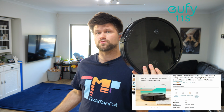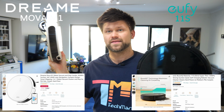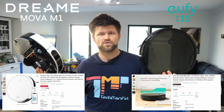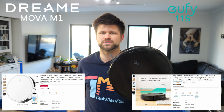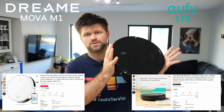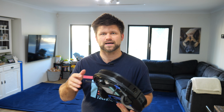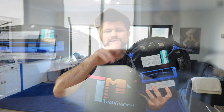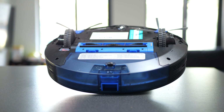The Eufy RoboVac 11S and the Dreame Mova M1. The clear winner, only because of all the functionality, but also how quickly and easily the clean was actually done. Yes, there is no app with the Eufy and it still costs $250. There's no mopping, and the only upside that it has against the Dreame is an extra brush, which added no advantage to the Eufy robot.